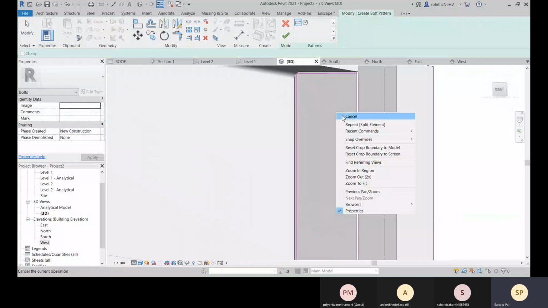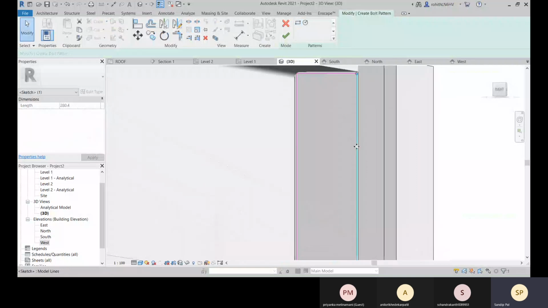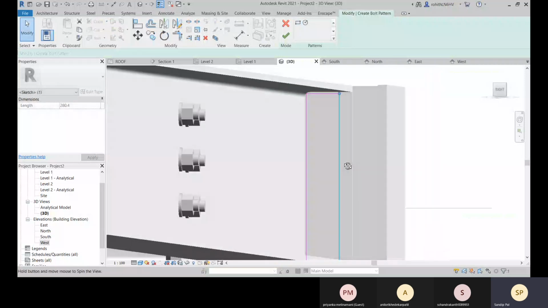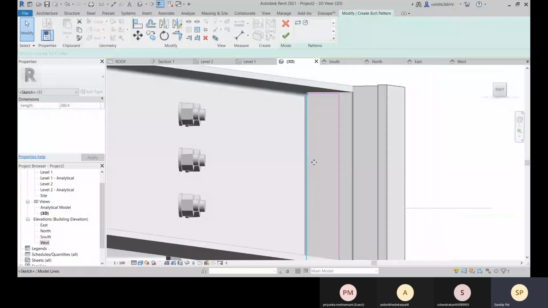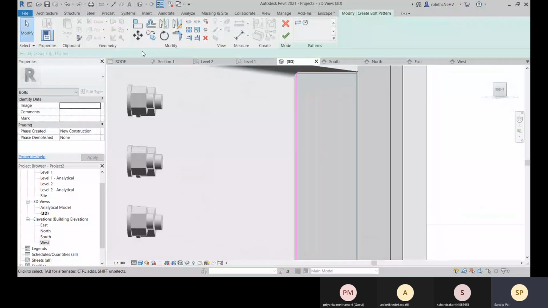And after that, what you can do, you can shift it, or if you're shifting with move, so select this, and there you can provide a dimension. So let me give like 25, enter.